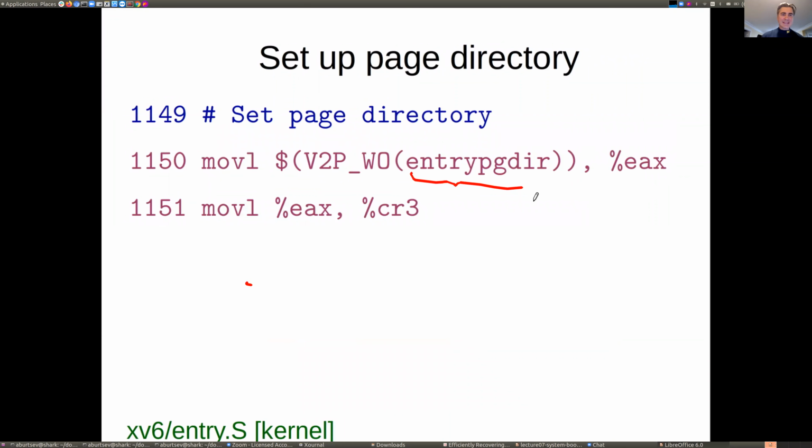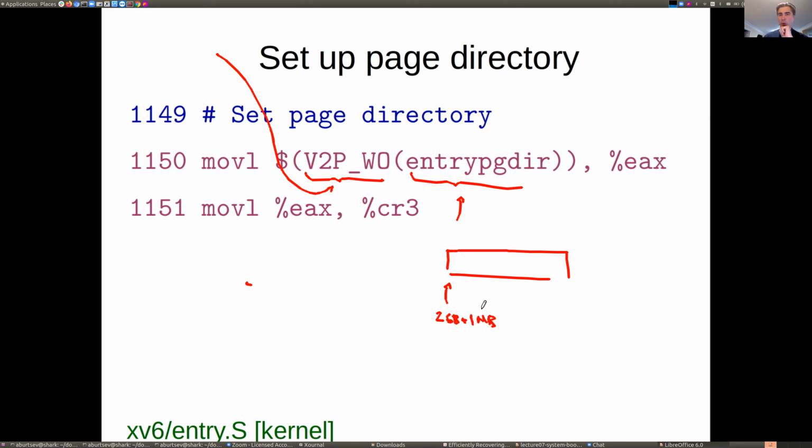Okay, cool. But this is exactly what we're doing. Again, we're playing this magical trick here. I will ask about the meaning of this macro, right? Why is that? Because with the entry page directory, everything is linked. The kernel itself is linked and relocated to run at around 2 gigabytes plus 1 megabyte. That's why if you do the objdump, all the symbols will be in this range, right? So if this is the 2 gigabyte split.